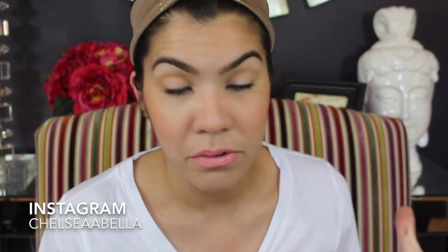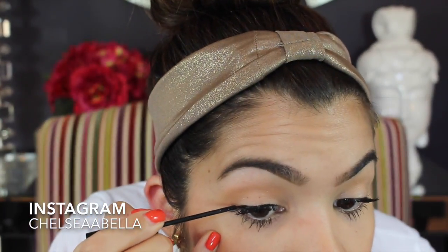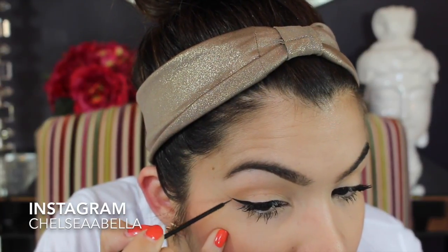So this would be pretty much the final look — very minimal, not trying to go too crazy. But if you did want to add some liquid liner to the top just to intensify it, or if your lashes aren't as long and you want to make it look a little bit darker and like you have more lashes, you'd want to put some kind of liner. I'm going to put some on just so you guys can see. I'm using the NYC Liquid Liner — this is really not my favorite but it's what I have on hand. I'm just going to line the lash line very thin. You don't want it to be too crazy, and if you want to do a little flick at the end, go for it.